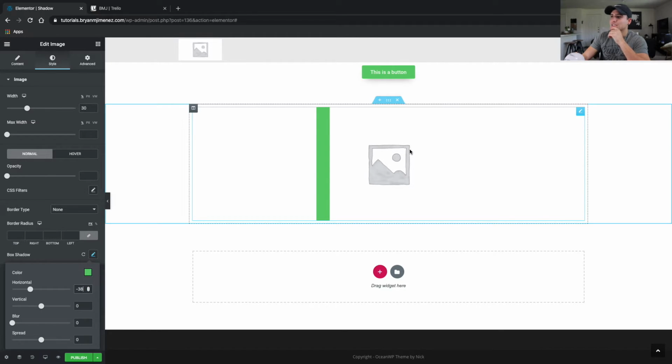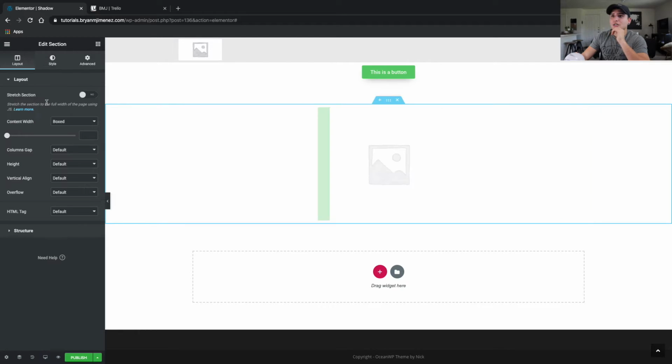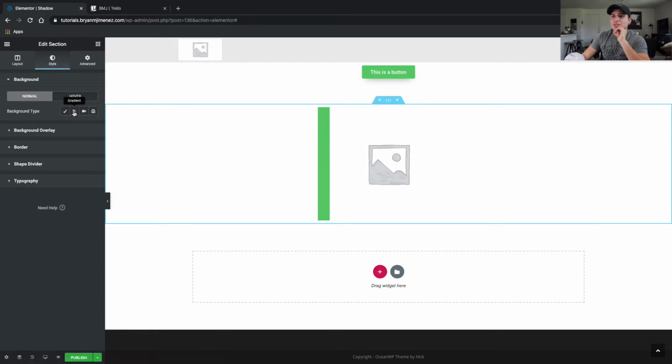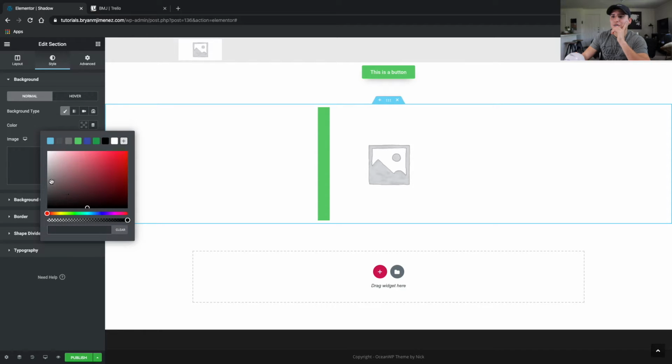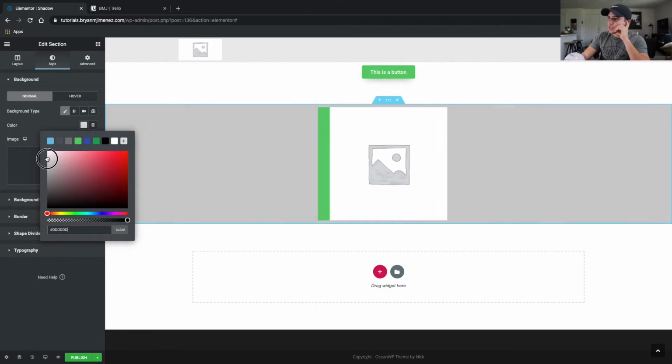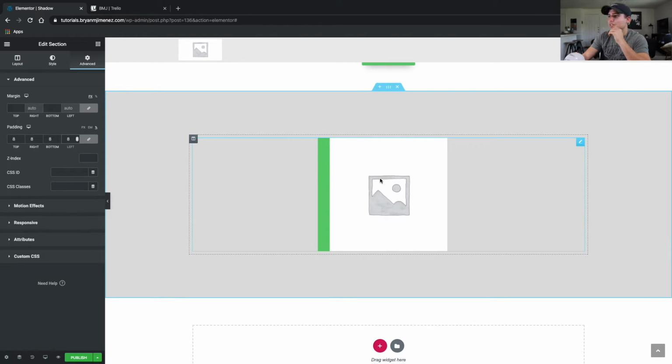And this doesn't give the effect that I want just because it's a white image. Maybe if I add a dark background. Yeah, I can add a darker background here. Let me just add a background really quick so it gives the effect that I want, right? And I'm going to give some padding so we can visualize what I'm doing here.